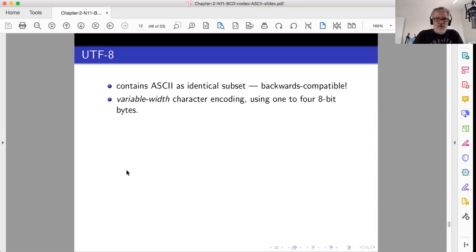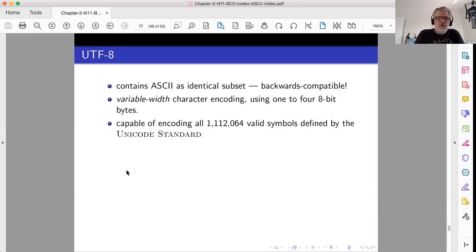All the information I'm going to give you now, you don't need to know. I'm just going to show you that there are variants. It has variable-width character encoding. It can use from 1 right up to 4 8-bit bytes.